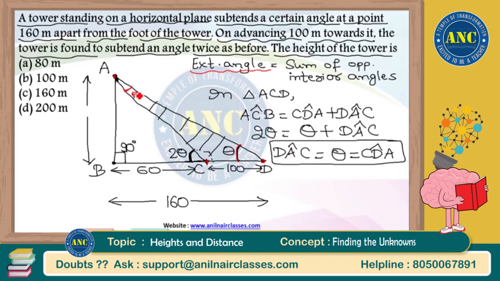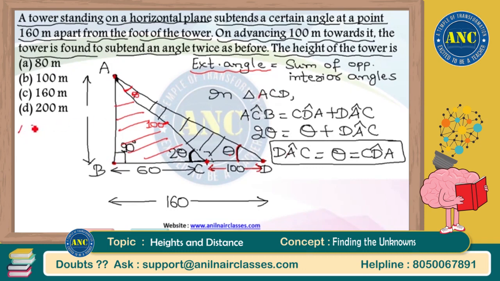The opposite side of this red color theta is 100, so the opposite side of this black color theta, angle D, will also be 100. That means the hypotenuse for this triangle, AC, is 100 right now. I know the hypotenuse AC as 100. I know the other side BC as 60. Can't I find the AB value by the Pythagoras theorem? Definitely you can find it. This is where I used my smartness in finding this particular side, and I got it from this exterior angle property. So easily apply the Pythagoras theorem.